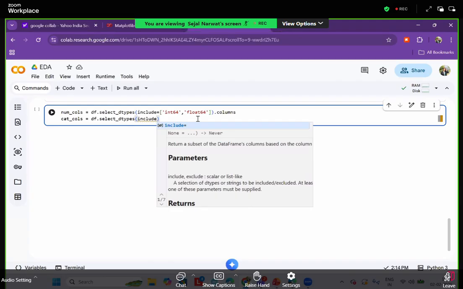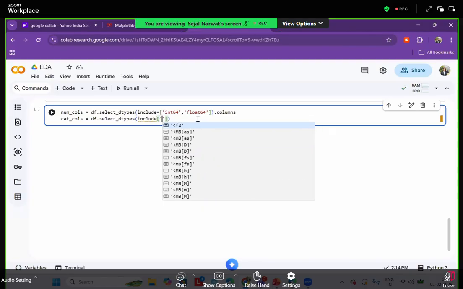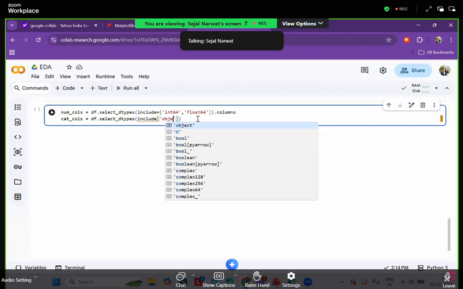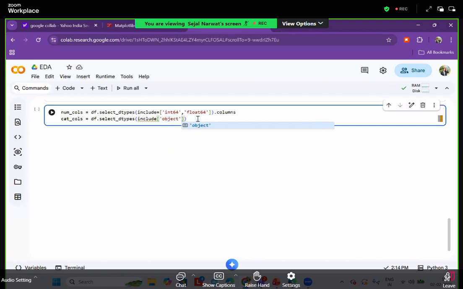Now you can include those which come inside the categorical datasets, like strings, categories, objects, and so on. So in this I can add object, category, and then split using the columns. Now here we have done.